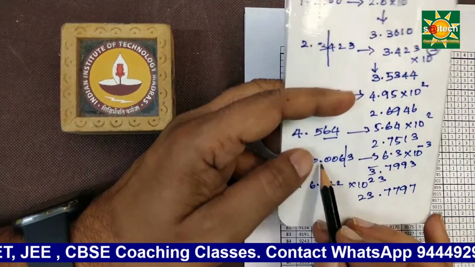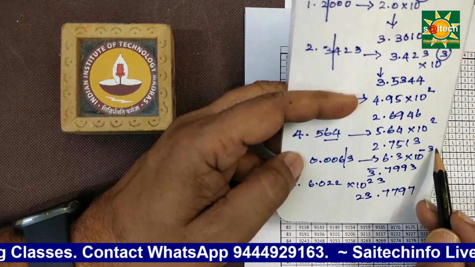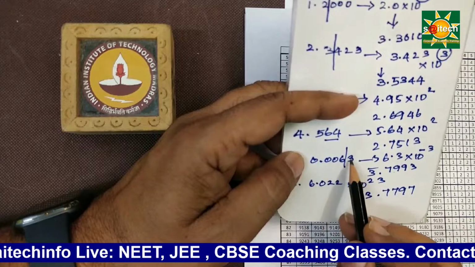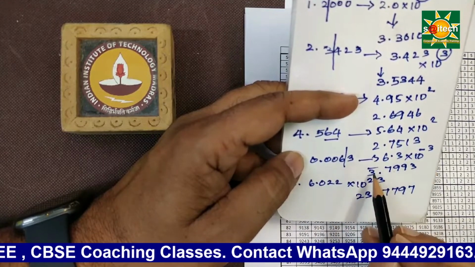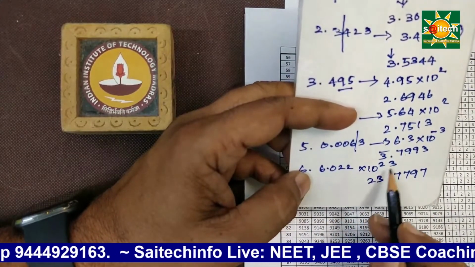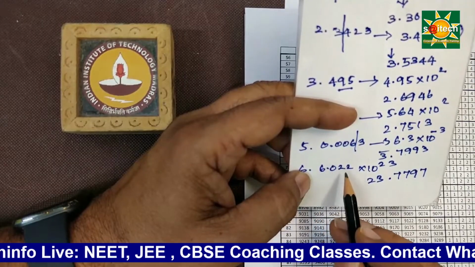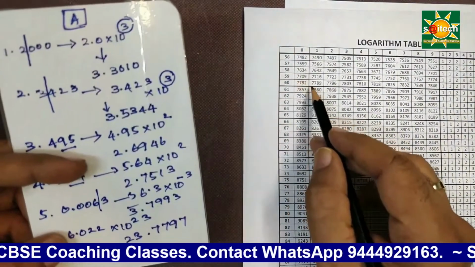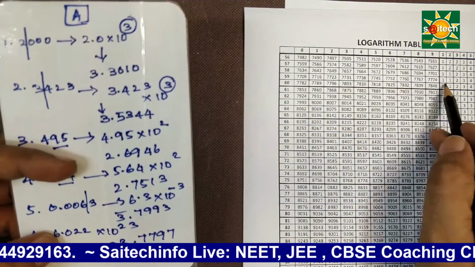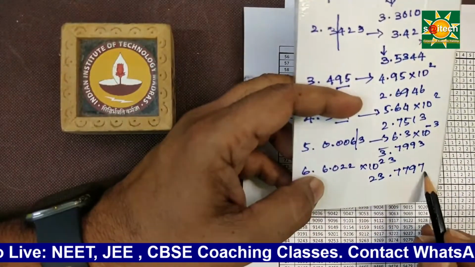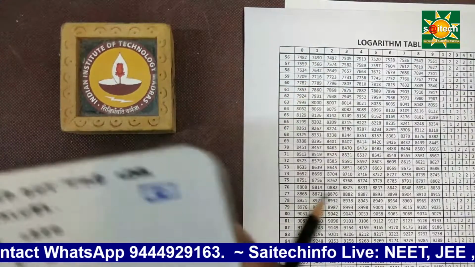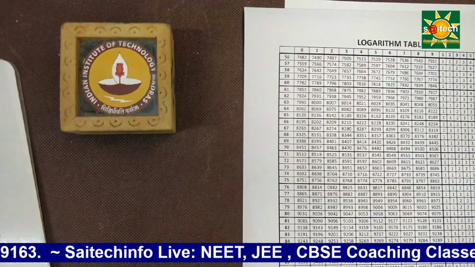As I already explained, this is nothing but the power of 10 in scientific notation, that is represented as bar. So 6.3 into 10 power minus 3 is nothing but 3 bar 0.7993. Similarly, 6.022 into 10 power 23 means 23 point. Find out 60 and 2 mean difference: 60 gives 7796 and adding 1 for the 2, so 7797. Are you able to follow? So this is the way you have to find it out. Okay, you can practice this as well.